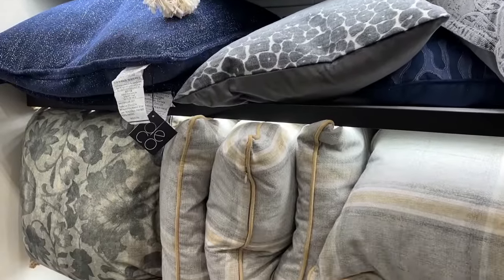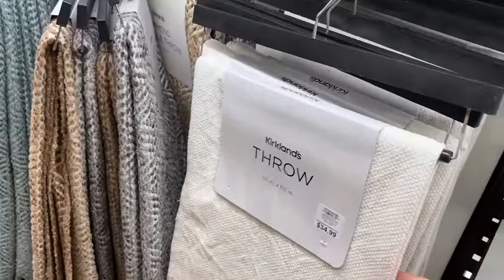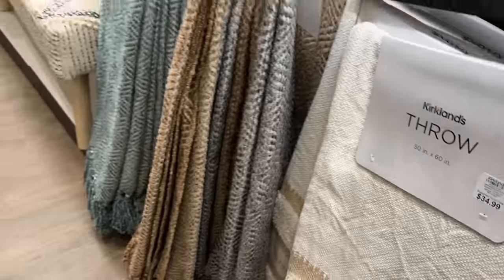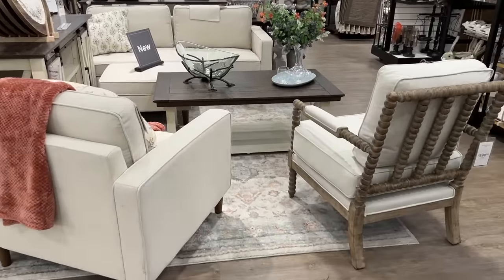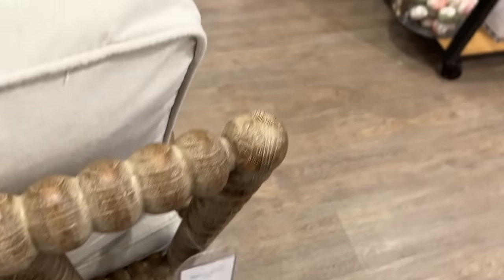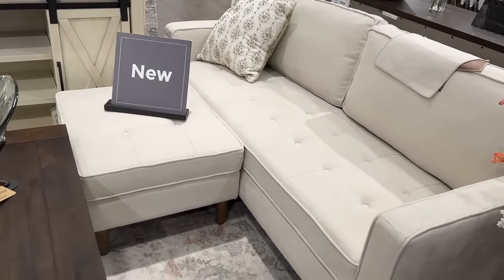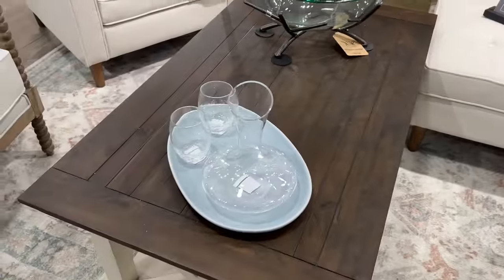I think I'm getting the itch to change out some of my pillows — I just need to decide what direction I want to go. I've been in a bad habit of buying a pillow here or there, but then they don't go together. This throw was gorgeous — just neutral with tassels, $35, draped over the back of a couch. They had this display set up and it looked so cozy. This chair has been so popular — $600. I'm not sure I could pull the trigger on that but it was gorgeous and very sturdy. I loved this rug on display — it has pops of color but is still pretty neutral; I'm almost tempted to get it for my living room.